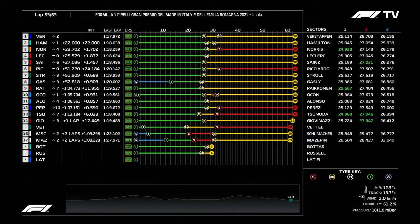Congratulations, Max. That was a wild afternoon, but you had it covered. A great victory. Yeah, it was very challenging out there, especially in the beginning. It was very hard to stay on track, to be honest. It was very slippery. And then, of course, with the tires degrading in the wet, choosing the right moment to go into slicks is never easy. So I think we managed everything well. Then, yeah, a little moment in my restart. That was so close. But everything else went really well today, so of course very happy with that.